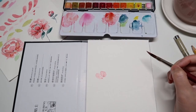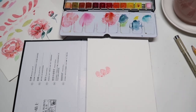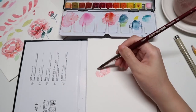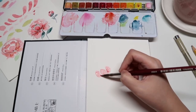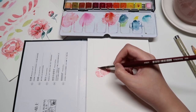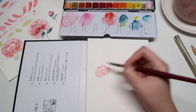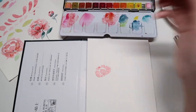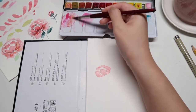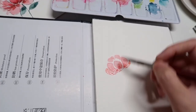So I want to show you this part so that I can share with you the idea of how you can turn what we just learned into a full flower painting. But if you already have an idea in your mind, feel free to do it your own way, because there's just so many different ways to paint a flower painting, and there's just so many compositions that you can do.